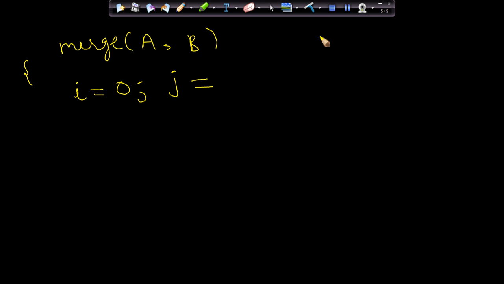The values from 0 to n-1 in the array A are not valid, since we moved all the elements towards the end. So we start with the nth element here and the 0th element in array B.